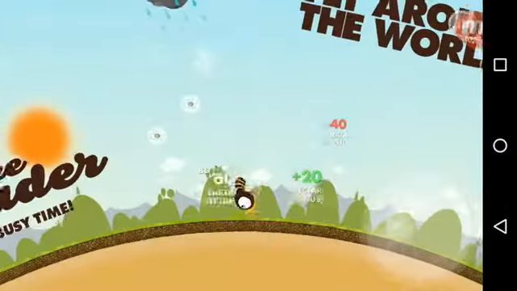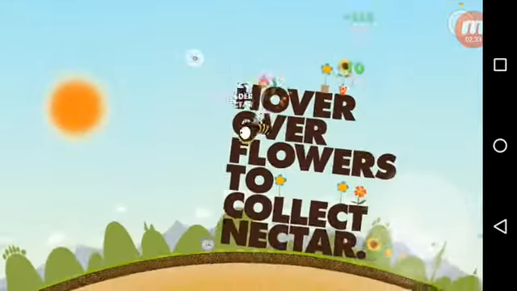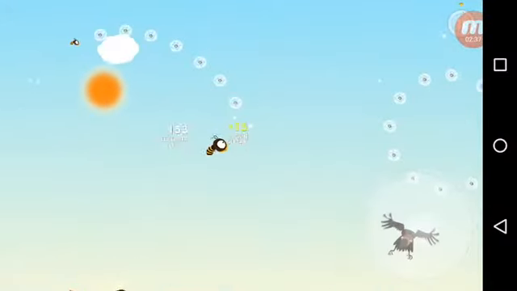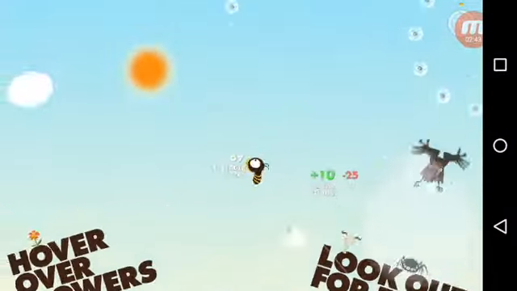Is that the world? This actually looks very, very cute. Fly around the world, hover over nectar. Again, it's the same thing. Sensitivity, can I customize the sensitivity or something? Is there a pause button? I think there is. The Mobile Zen logo is probably blocking it. Damn you, Mobile Zen logo.